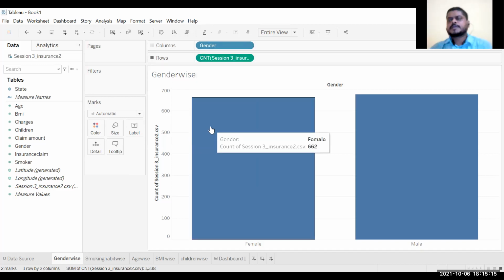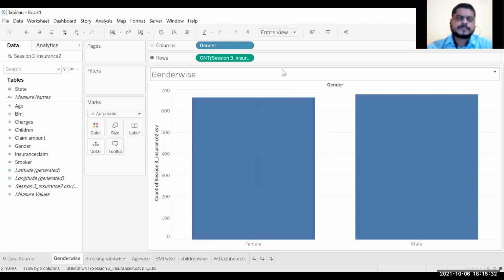So basically what we are doing, because dimensions sometimes can be continuous in nature, but in this particular case, we are creating male as one category, female as other category, right? Those both are separate, distinct groups.